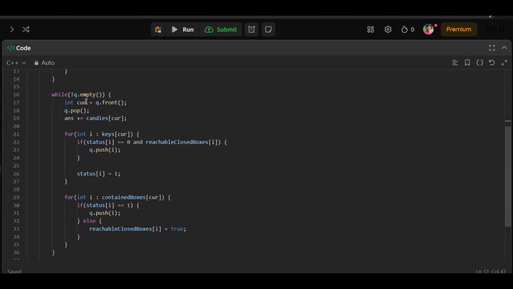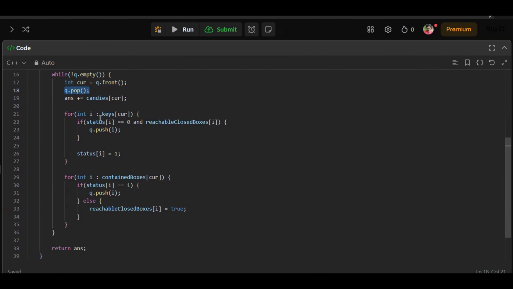Now inside the BFS, while the queue is not empty, we have to store the front element of the queue into a variable current, remove this front element from the queue, and add the current element's candies to the answer.